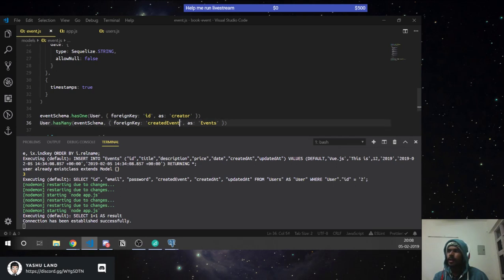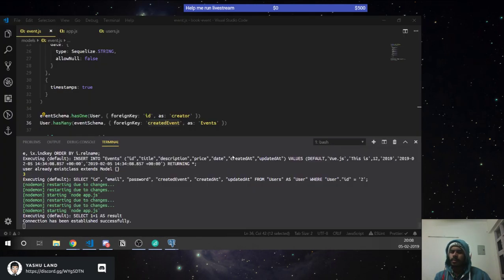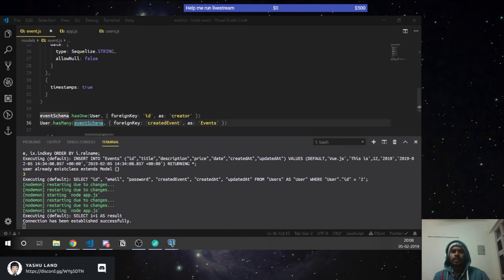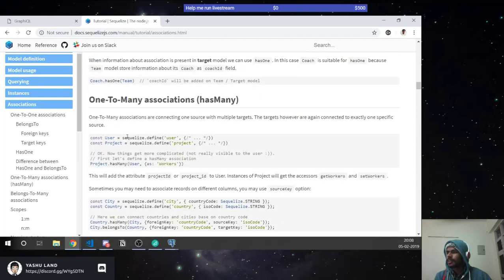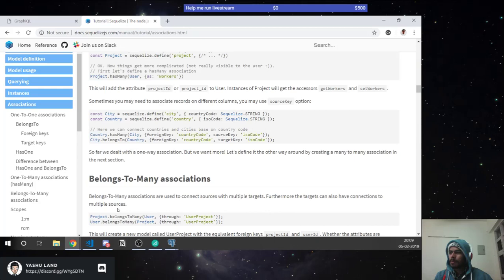as create. Okay, wait a second. I don't think we need to define the foreign key over here now, because we just need to add another column. Wait a second, has many. See, even started confusing me again. Has many. So you can even see yourself, there are too many things. Belongs to, has many, then too many associations, and belongs to many association. So it's even complicated to digest everything.